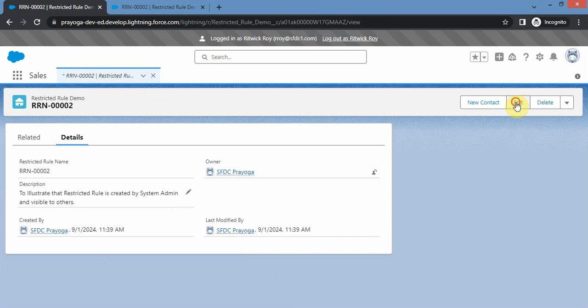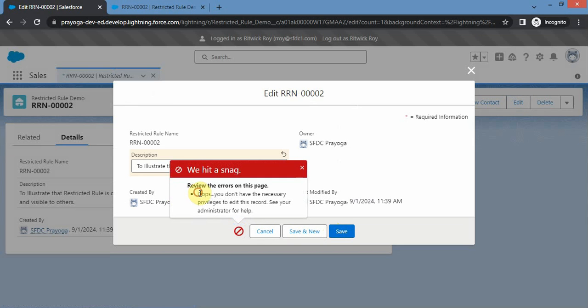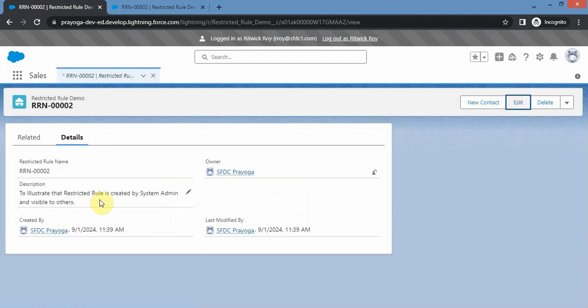Let's check whether he can edit the record or not. Okay, let me save it. See, he got an error message. That is expected. Here we have seen that the restriction rule is working properly and Ritvik is not able to access the record.